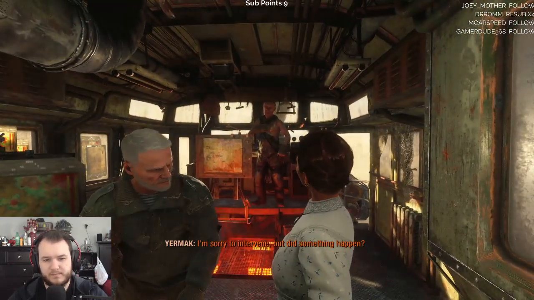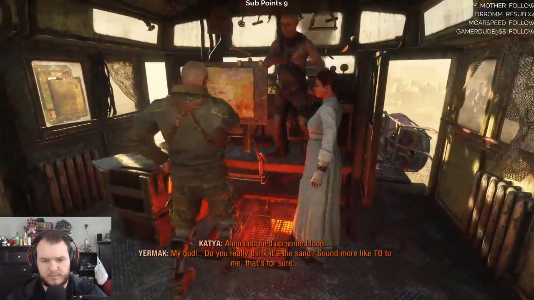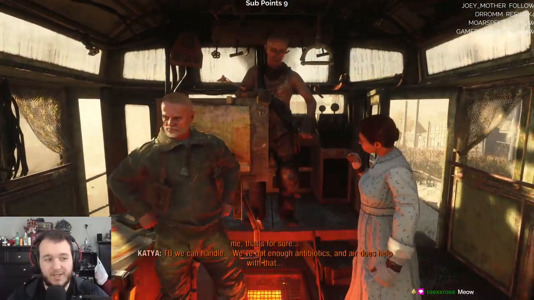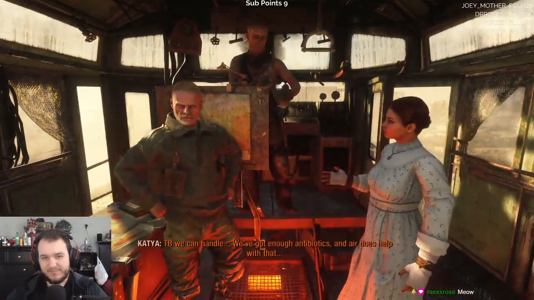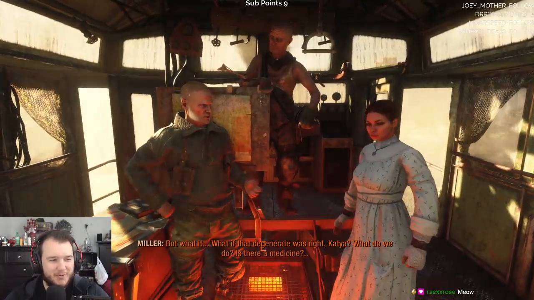I'm sorry to intervene, but did something happen? Anna coughed out some blood. My god. Do you really think it's the sand? Sounds more like TB to me. That's for sure. TB we can handle. We've got enough antibiotics, and air does help with that. What if that flashes back? Right, Katya. What do we do?